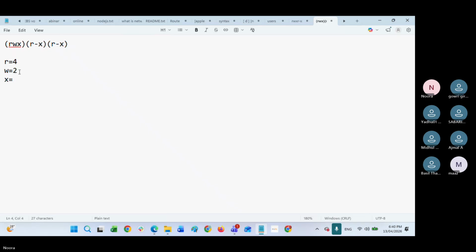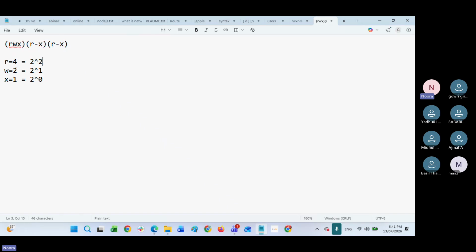This is how, in the numerical way, we assign permissions, and X is equal to 1 because 2 to the power of 0 is 1. You know what is 2 to the power of 0? In octal numbers, 2 to the power of 0, 2 to the power of 1, and 2 to the power of 2. Do you people know this? So 2 to the power of 0 is 1, 2 to the power of 1 is 2, and 2 to the power of 2 is 4. That's how the calculation comes in.